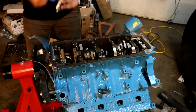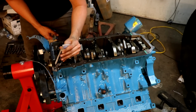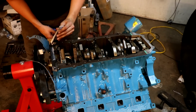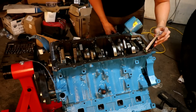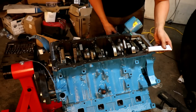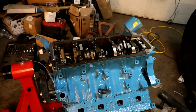Before I start, I want to lay a bead of RTV right here where the rear main actually meets the block, as well as where the timing cover meets the block. Just a little added extra insurance in case we need it.